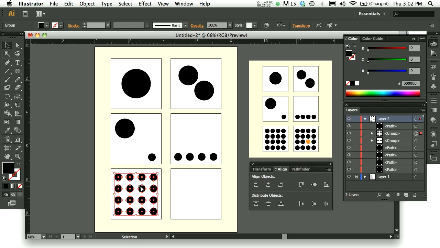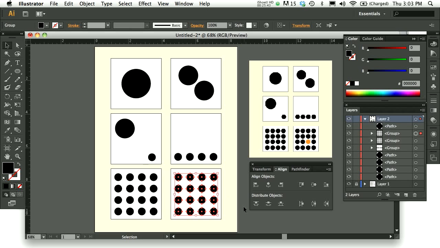So one more time, the Option key, click and drag to copy, add the Shift key to constrain and copy. And I've got my last compositional space. Now these 2 pieces are basically a pattern. So I see these 16, 1, 2, 3, 4, 1, 2, 3, 4. I see these 16 circles not as 16 circles, but I see them as a square.